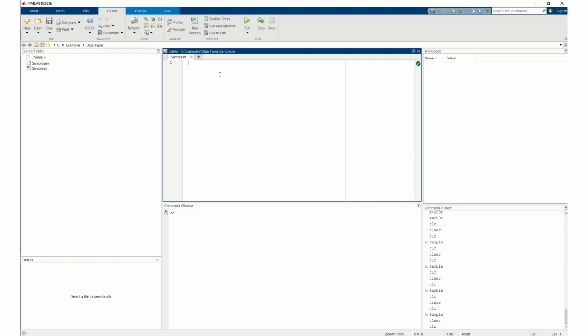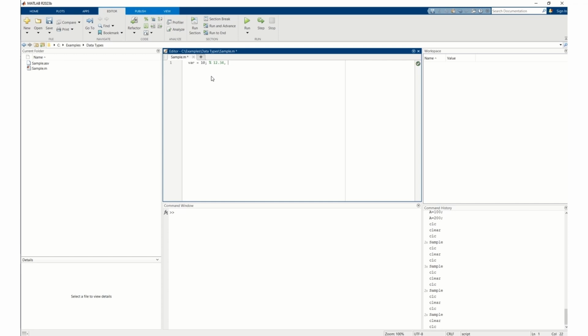So for that, I'm creating a variable, and this is a script. The name of the script is sample. So I'm writing down here, creating a variable, var, and I want to check a few functions for different values. So initially I will assign the value 10 to this variable, and I wanted to create a few more values. So I'm going to put a comment here. This way, and this is the next value which I wanted to check. I wanted to create an array as well. So I'm going to create an array here.